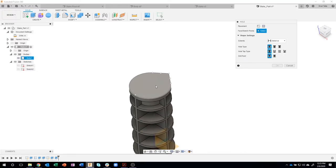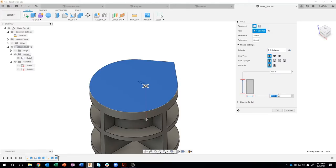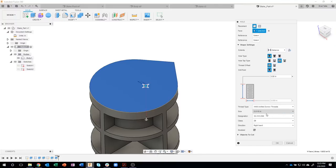So I'm just going to go ahead and pick a point. A random point. Okay. Now, in this case, I have a really small circle. And according to the drawing, it's an actual 3/4 by 12. So instead of having to look things up, I'm actually going to click on this tapped and notice what it gives me. It actually allows me to pick different threads. So you can see Acme screw threads, ANSI, metric, DIN, JIS, ISO, etc. So I'm going to do the unified screw threads. The size, I'm going to do a 3/4, so 0.75. Okay, and it gives me a live preview of what that's going to look like.